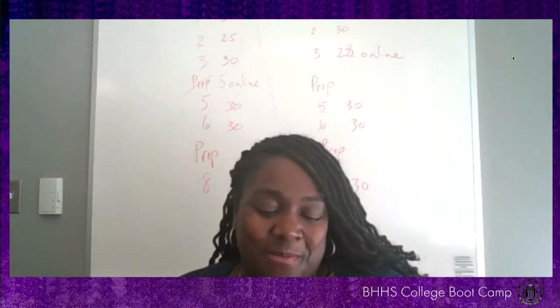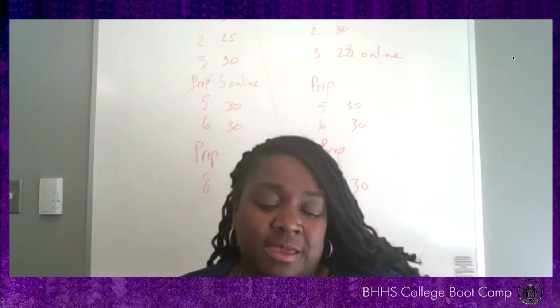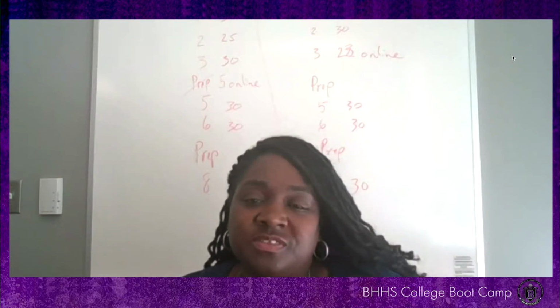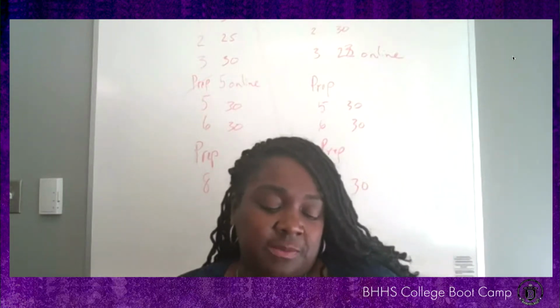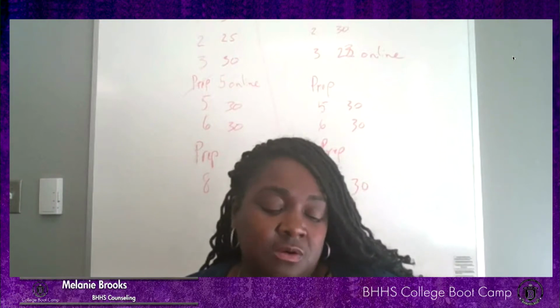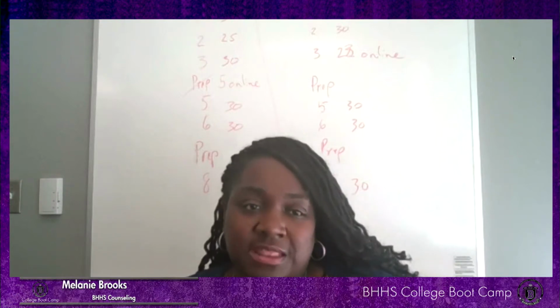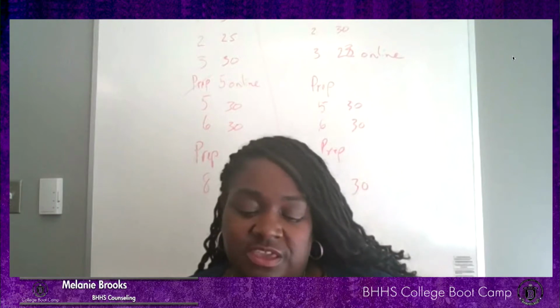Okay, so this slide that I'm going to talk about now talks about the types of college applications. So basically, there are two types of college applications. We refer to one type as university-specific applications, as well as there are common applications. The difference between the two types is that university-specific applications can only be used for one specific college. An example of an application-specific college would be Grand Valley State University here in Michigan.